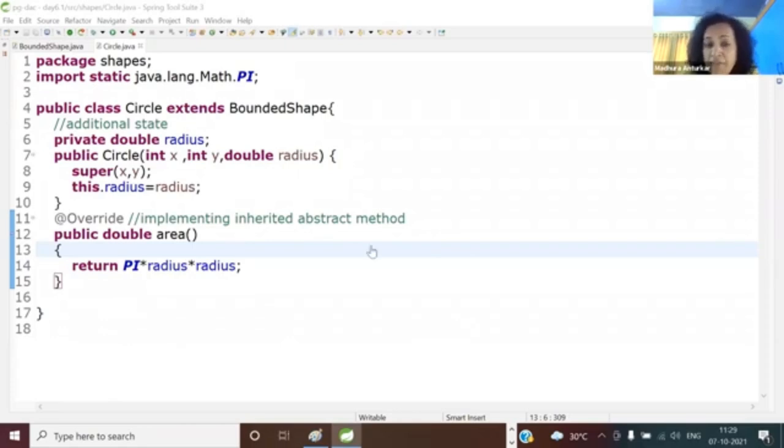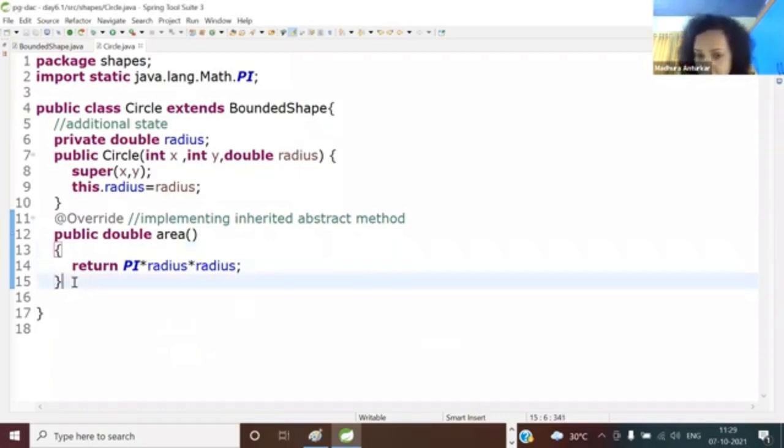Now tell me, if I don't override the toString further, and when I say circle's toString, what will I get to see? X, Y, radius, all of above, none of above. If I don't override the toString, what is the only information I'll get? Only X, Y. Why?